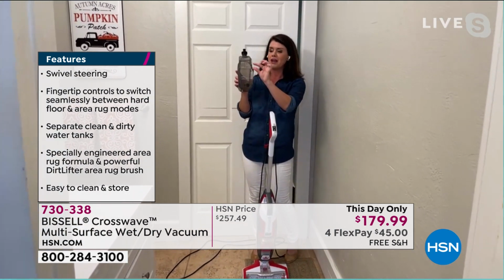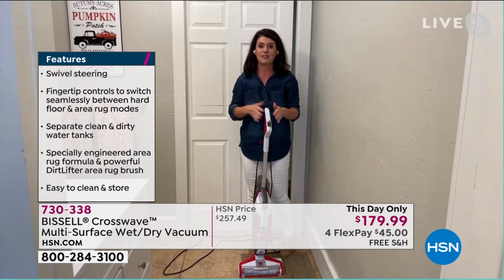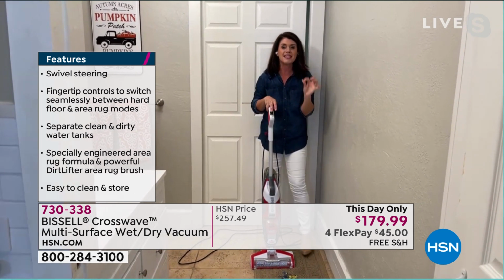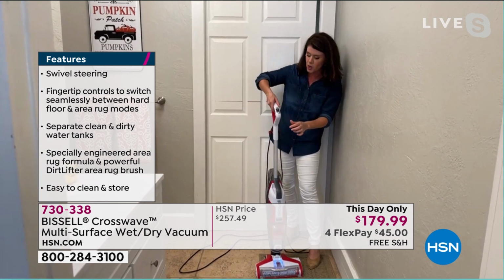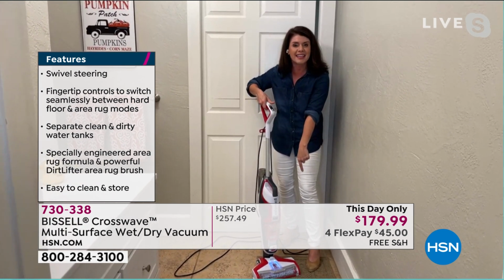When I just do this room, I'm going to go through maybe an ounce. Guess what? I pop it right here. I don't empty that. The Crosswave never falls over. But as a mother, I can't tell you, this has given me so much time back. I'm going to just hit my rug button, and just so you know, back here, Shannon, there's a little trigger. That is where you see my headlight, okay?